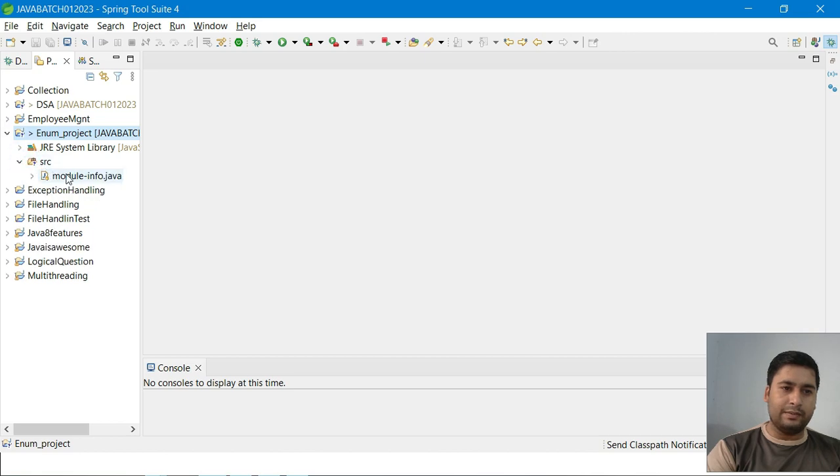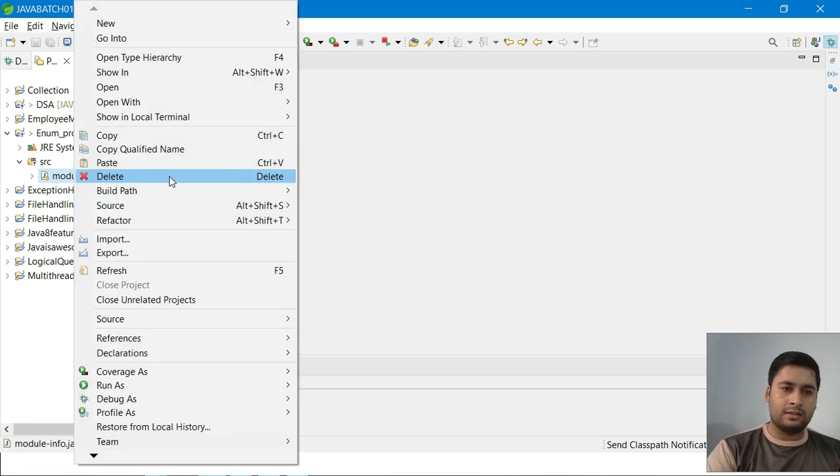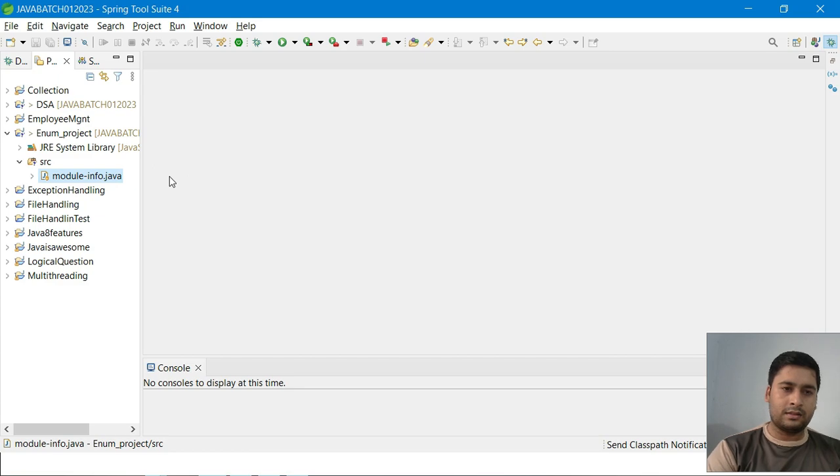You can see inside the enum project there is one class by default. Let me delete it. Right click on the class and you can delete it. Oh my god, it's too slow.